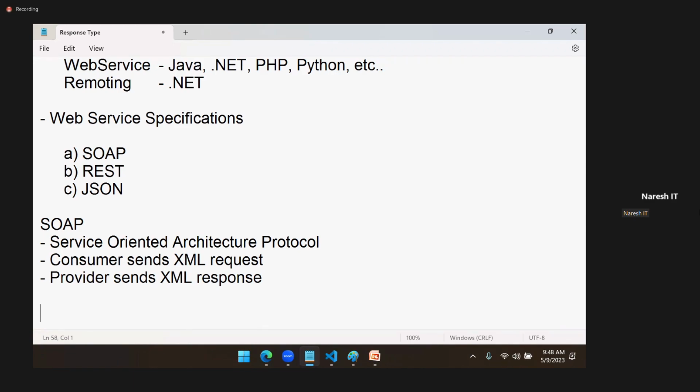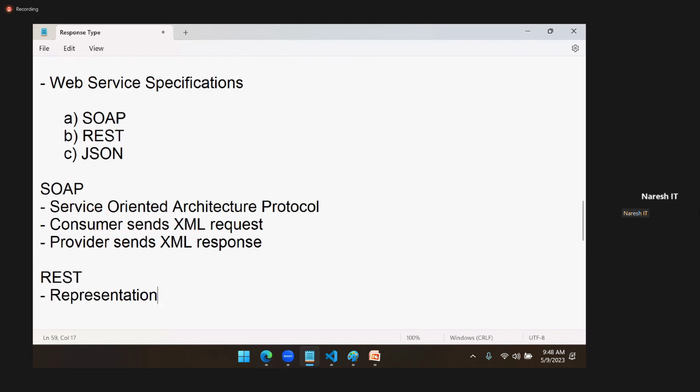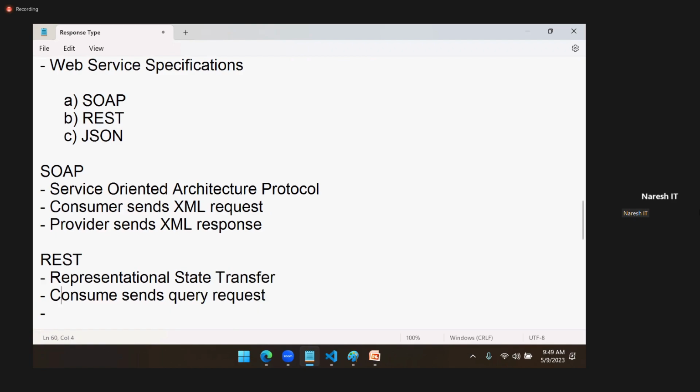Another one is REST. REST is Representational State Transfer. In REST, the consumer sends a query request, and the provider sends an XML response.